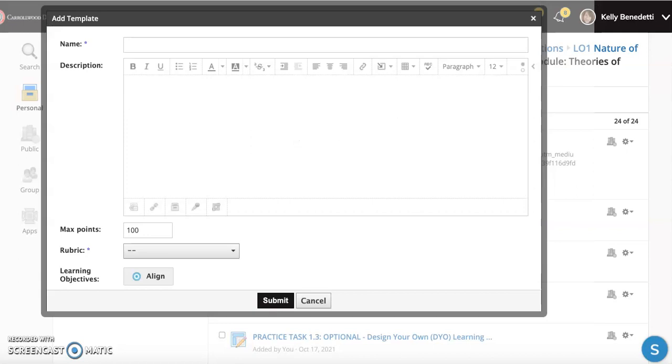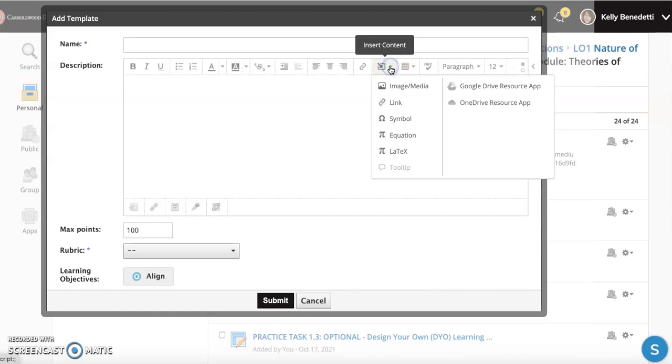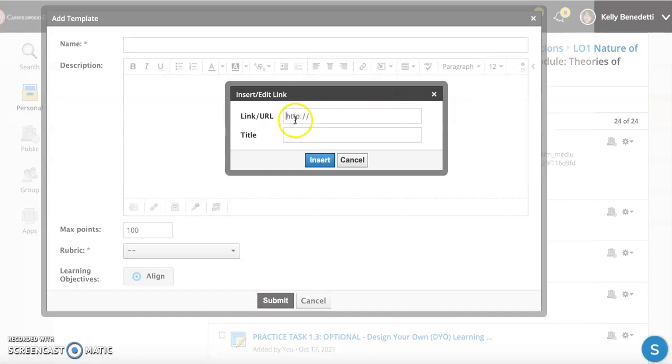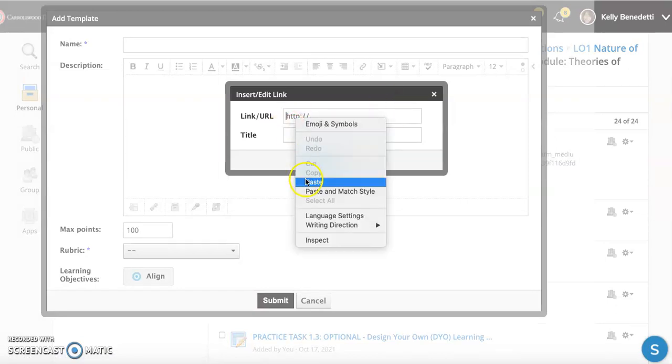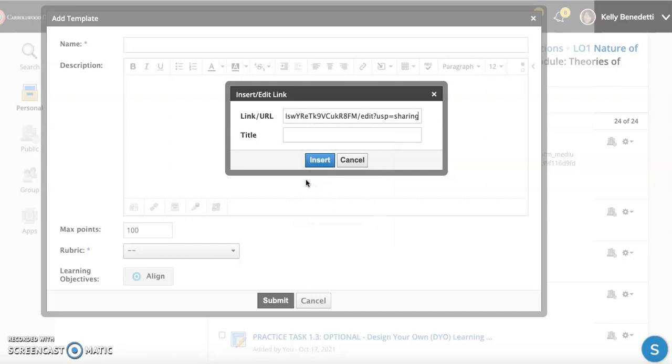So when you are creating your assignment in Schoology or even inserting it as a link anywhere in an email, etc., here's what you would do. So we're going to select Insert Content, and this is on Schoology in the assignment creation template. I selected link and we're going to paste it, but this next step is vital.